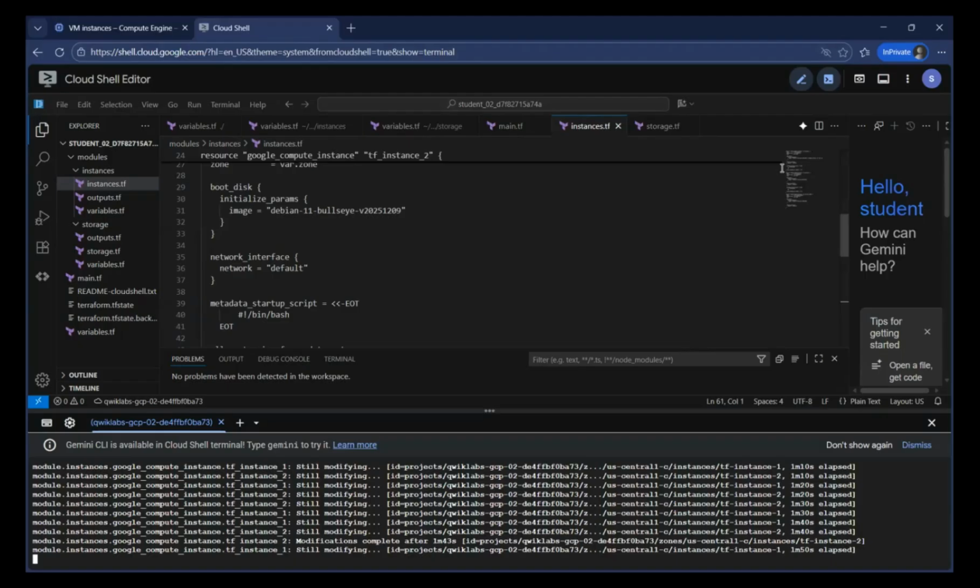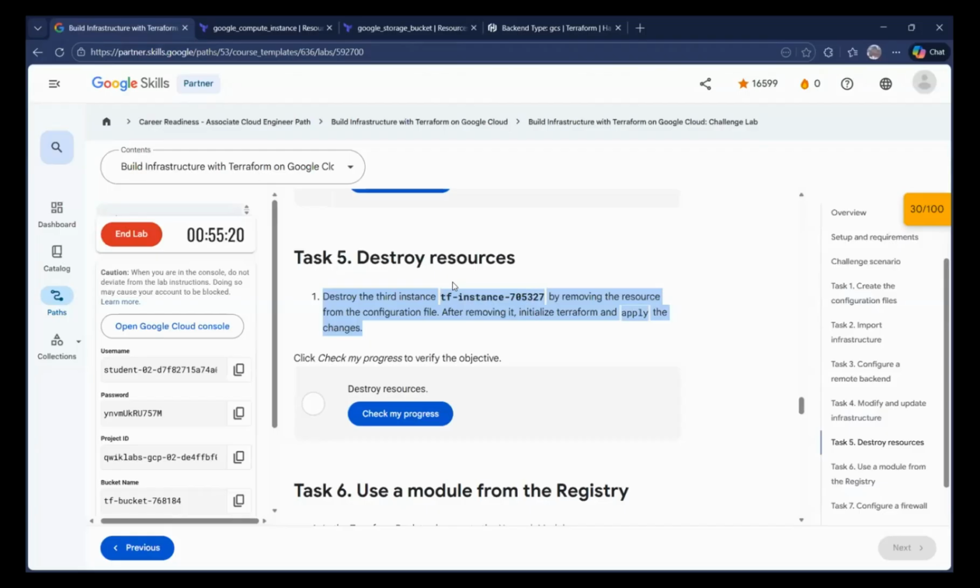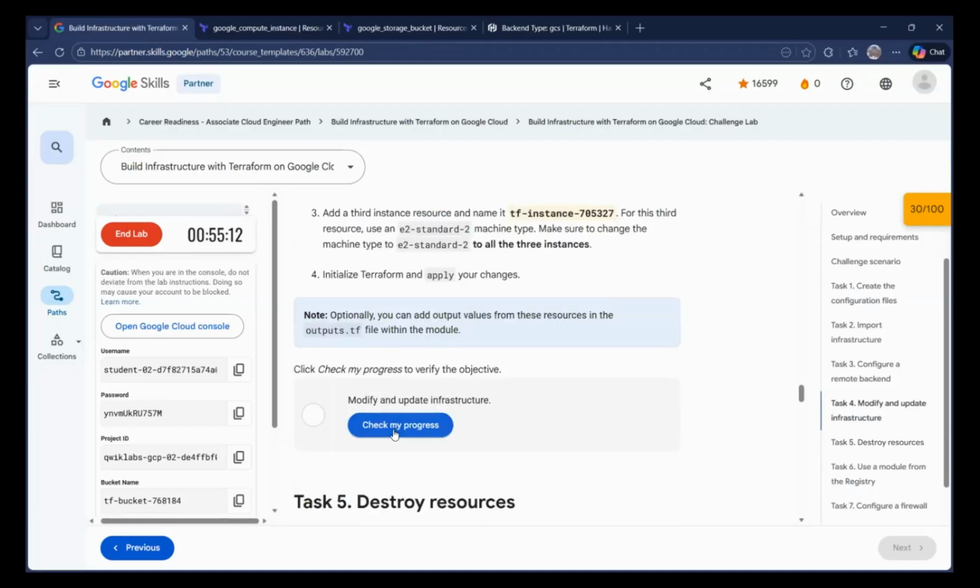See, Google has a very useful tool when you go with Gemini Assist, right? Manually updating the resource will take your time, so you can just use Gemini Assist, and whatever changes you need, you can do it. But make sure you know what you are going to change and what is going to be reflected. All right, so you must note that down.